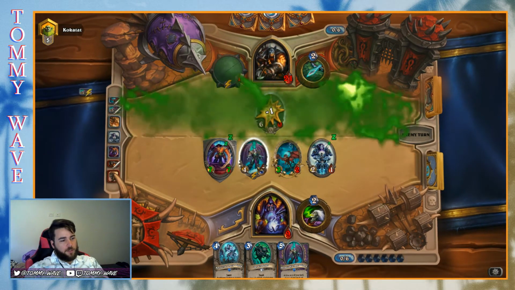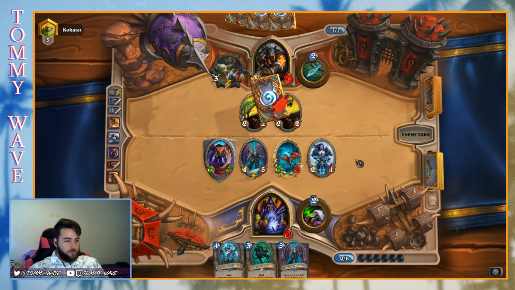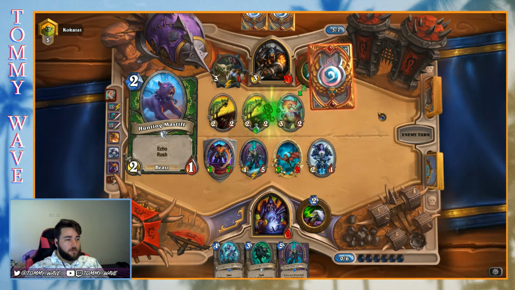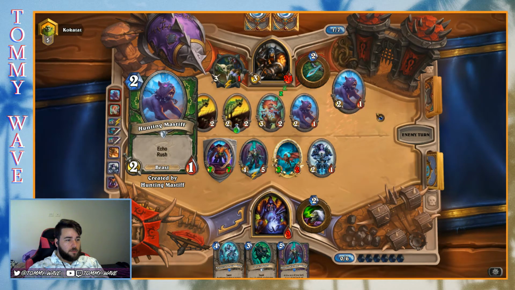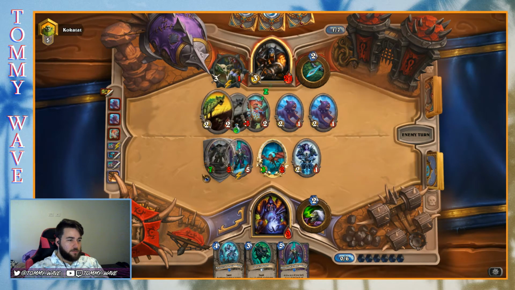So the other option there was we could slam the bat in, soulfire it, play the other Despicable Dreadlord, and then it clears this. But it doesn't develop a taunt. Were we dead if they played these first? Gave this poison.